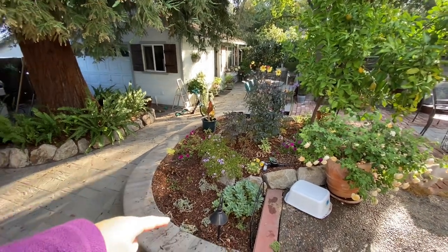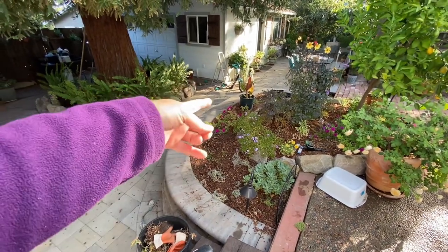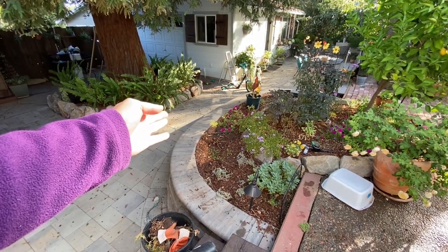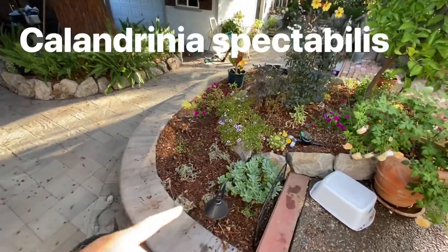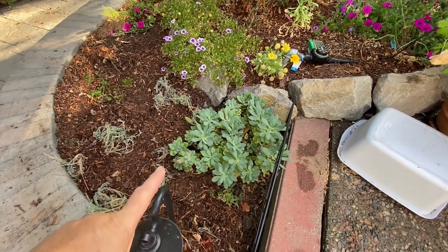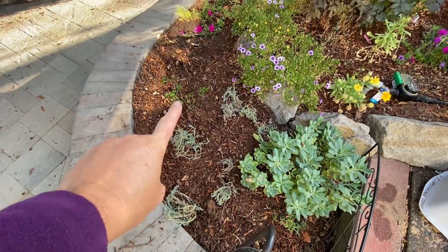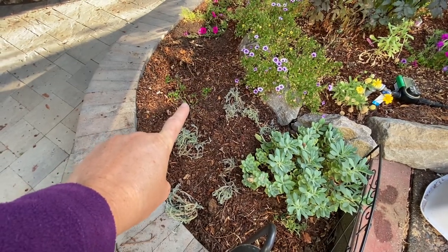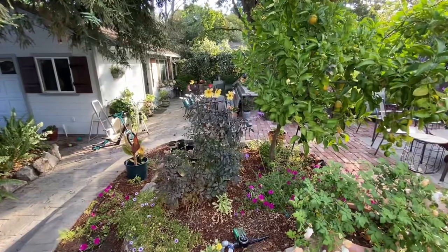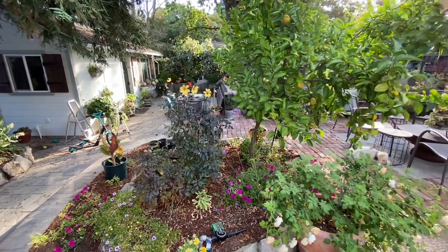What I started doing down here is planting different things to see if they could survive, because the supertunias did terrible this season and the lemon corals didn't really thrive. What I have here — I'll put it on the screen — it's one of those succulent poppies, doing okay. I just transplanted Big Yellow Moon and I have a little ivy geranium I'm trying out. So this is my little section of trial plants. I'm just kind of bummed about this bed — we're going to have to figure out how to deal with redwood roots. That will be a video in the future.